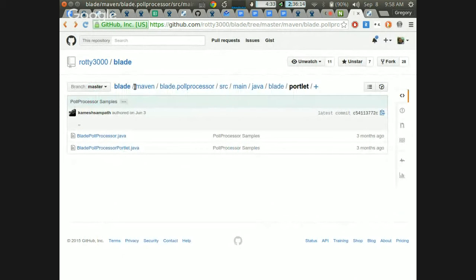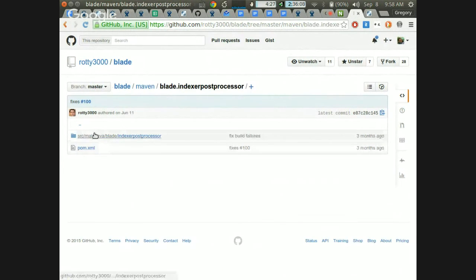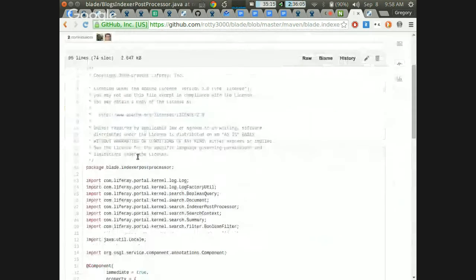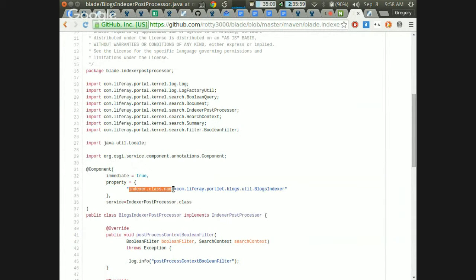Let me see another one. Here's the indexer. So it's just a single property that you're setting: which indexer do you want to post-process. Many of them are a little simpler, but still you're going to need to know what the property for this is exactly. That will be covered in documentation, and it will be covered in tooling. I don't know if that'll be in Liferay IDE 3.0 or it might be in 3.1, but we do have plans for that, because there's no reason why we don't, because we can support that.